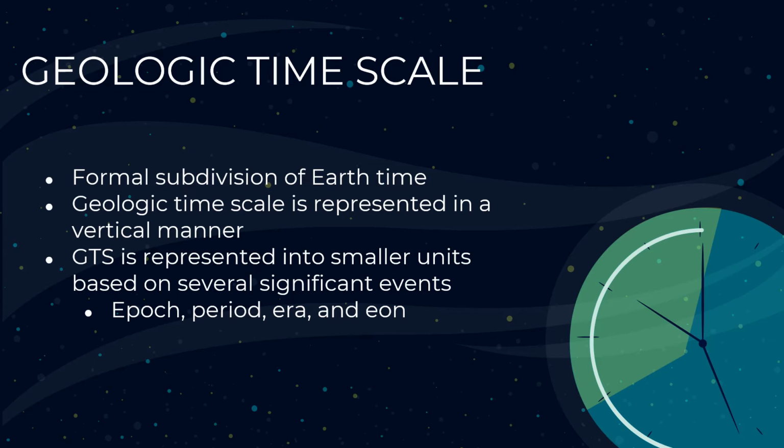The current system used to divide geologic time is based on time spans, and that includes age, which is the largest division. This is measured in terms of millions of years. We also have epoch, which is tens of millions of years. Then it's followed by period, that's 100 million years, and then we have era, which is several hundred million years. And then finally, we have eon, which is half a billion years or more.